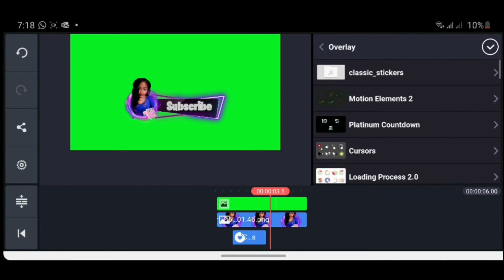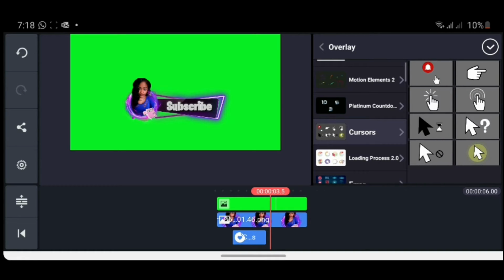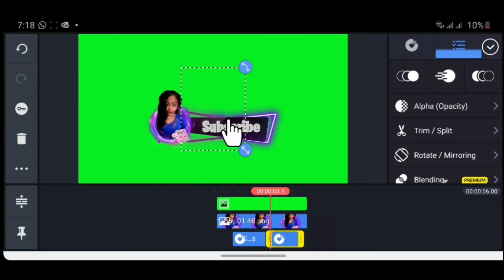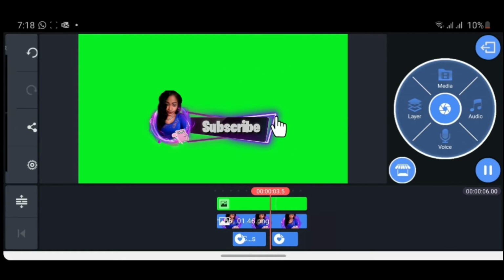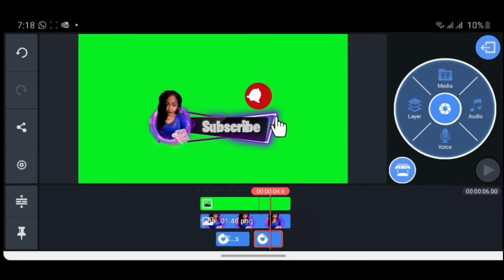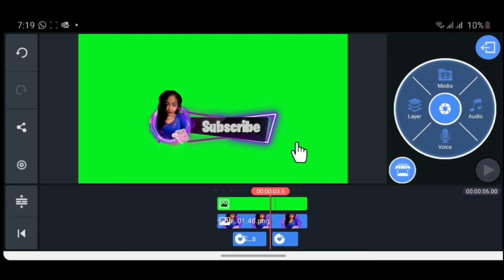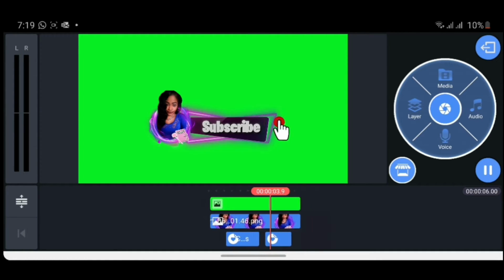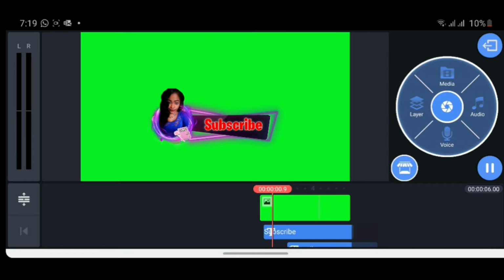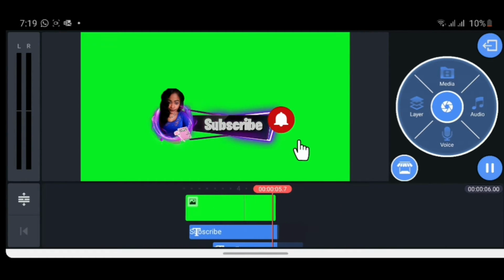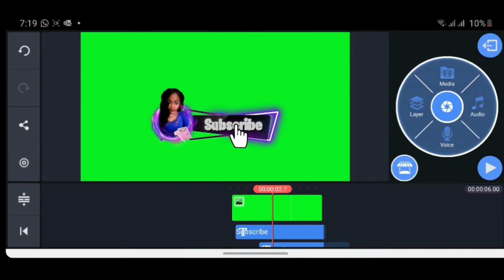Then I'm going to layer and overlay another cursor, and this one has the bell, and you know that signifies notification. So I'm dragging that to the end. I'm gonna let it just kind of edge off at the end right there, and yeah, it's kind of too high, so I'm pulling that down so it just edges off right there, guys. So immediately after it turns gray, I should have that button right there. So I'm just replaying to see how it looks, and yeah, it looks pretty good so far.